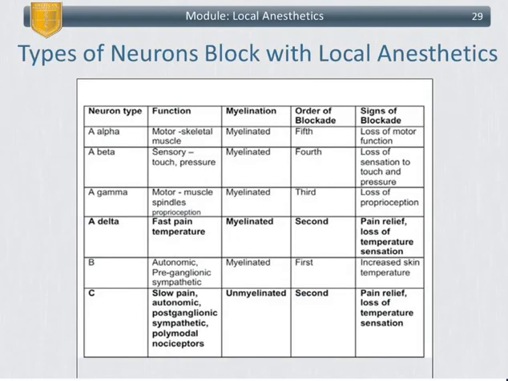So this is a chart going over what kinds of nerves are in a mixed fiber. We typically see pain carried by the A delta and the C fibers, and sensory touch, etc., by A beta fibers. All of them are myelinated except for the C fibers. And then you can look at how quickly the effect of a local anesthetic occurs. Typically the sympathetic blocking effect on the B fibers is the first thing to occur. Then pain goes next because the small fibers are the next most susceptible. And then we start getting into motor, sensory, and more motor.